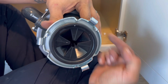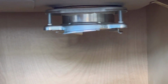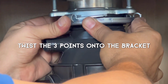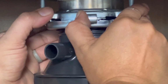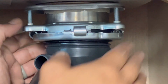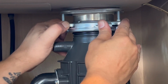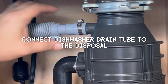You see the disposal has these 3 similar sides to the bracket. Those little nubs are going to grab onto this bar here that you see slanted. We want to make sure that all 3 of them grab. So put it up there, center the black part in the center of the strainer, and then you want to rotate the bracket so all 3 points grab onto it. As you can see, I've gotten all 3 locked on there. And once you have ensured you got it on all 3 of them, just adjust the disposal whatever direction you need it to face, and then you can go ahead and tighten them the rest of the way. Now, you're probably not going to be able to get them all the way tight by hand, but that's okay. Just get them as tight as you can and then move on to the next step.